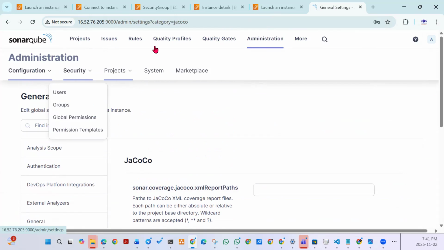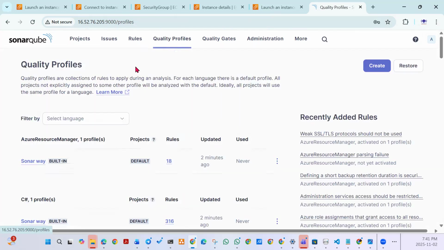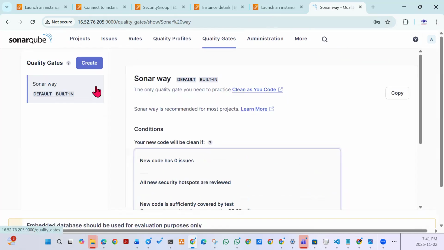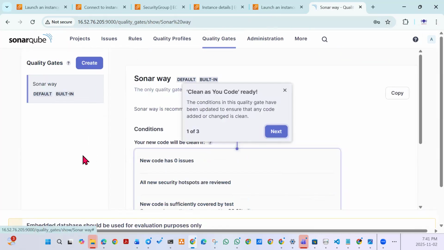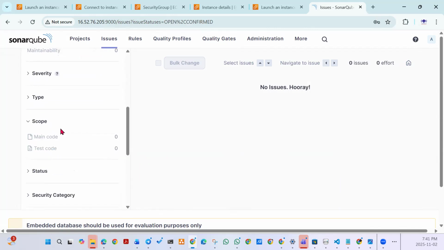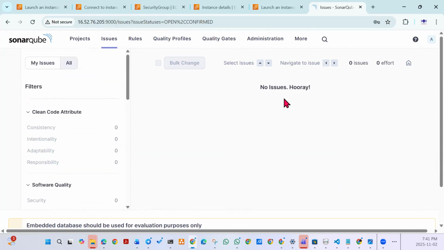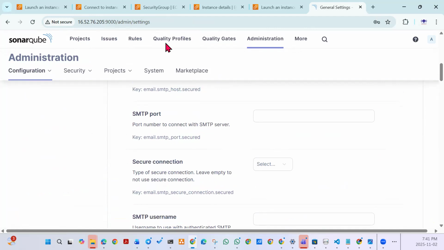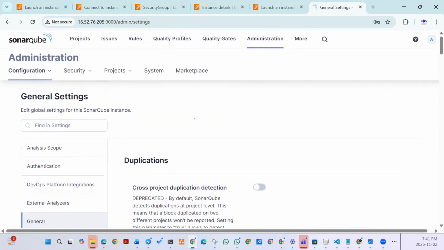Let's just leave it the way it is, and in the next video we can talk about how to run projects in SonarQube, and all of that, so you're going to be able to see it in real time. So this video walks you through how SonarQube is installed, and I hope that you are able to use that. In the next video, I'm going to walk you through how to run projects.